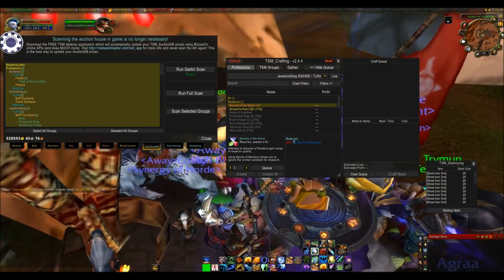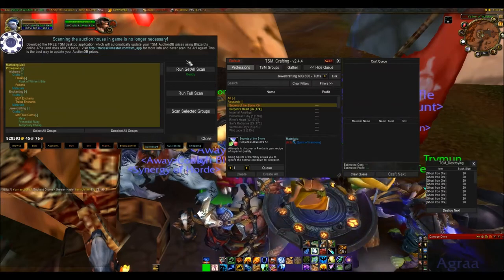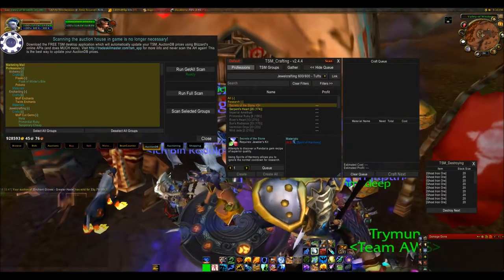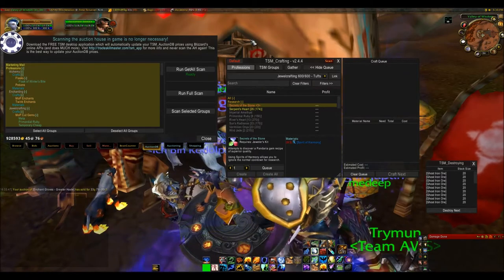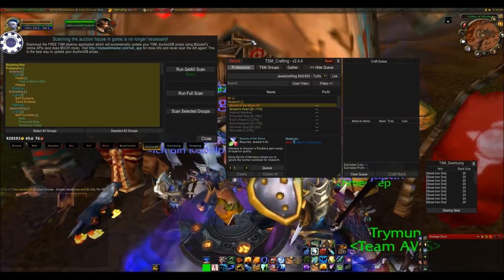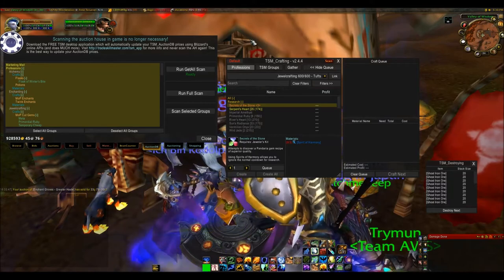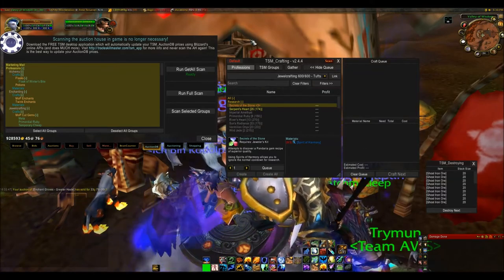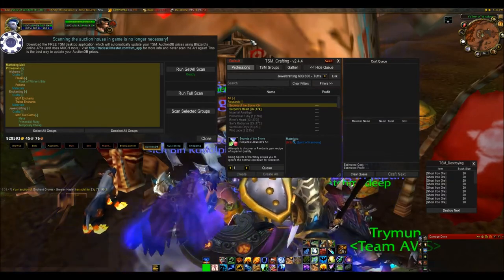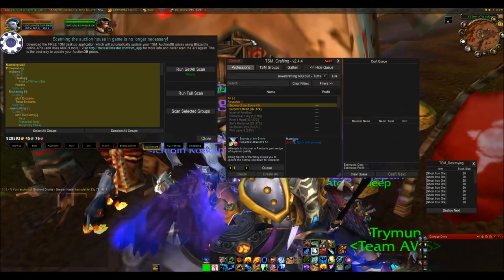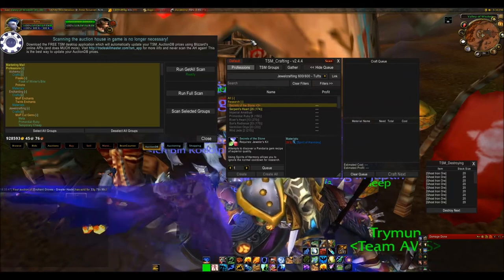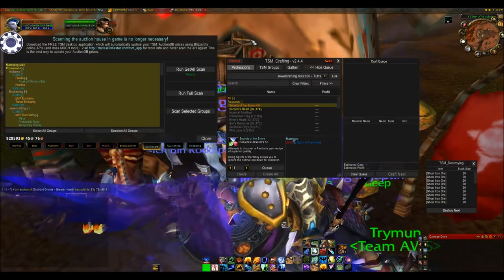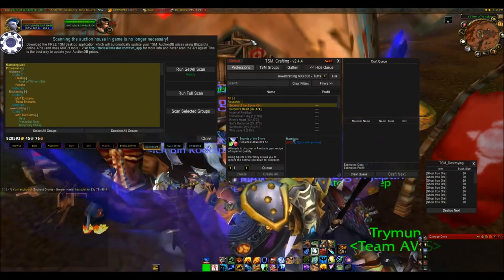Another great thing about the application is that you can actually put your deal finding lists into the application. And when it scans the auction house to update your prices, it will also ping and give you a list of all the items that are cheaper than how you've listed them on your deal finding lists. So you know immediately, oh, there's ghost iron ore on there for cheaper than 20 gold a stack, which is great because it saves you ages of having to search through all your lists because it just does it automatically. So let's go over to the website and have a look on how to set it up.